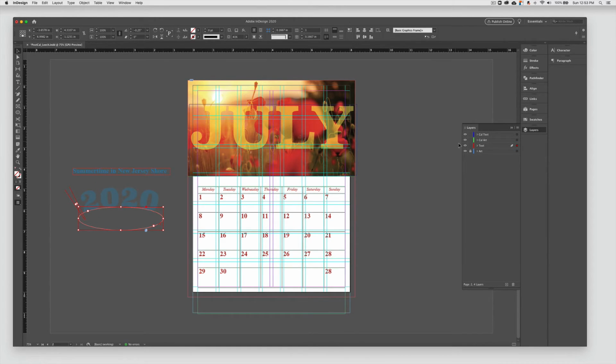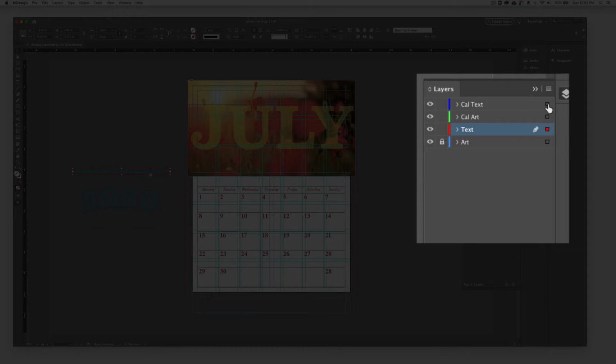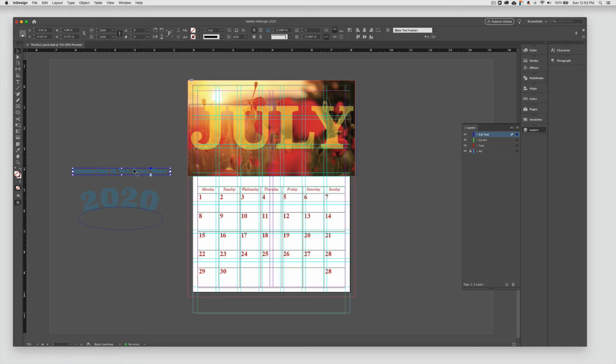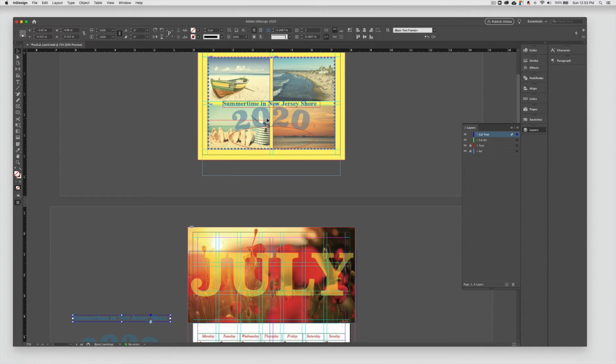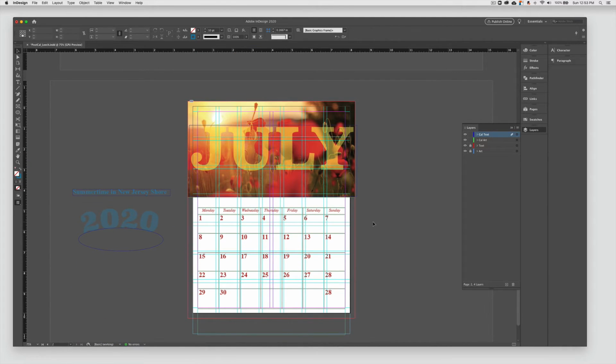Only this is selected right now, and I can move it up into my text. It changes blue. If it didn't, just make sure that you made that correction so both of them do look blue right now. And that's that blue outline that indicates what layer it's on. Now let's lock that postcard because I don't want anything to change on this. And let's get back to our calendar. I want to make sure both of these don't have locks, the calendar and the art, so I can manipulate it.